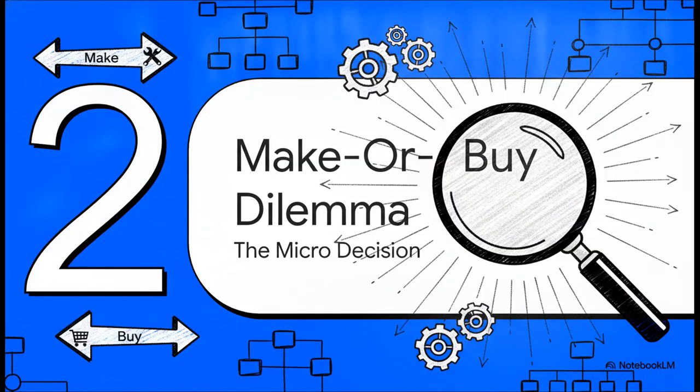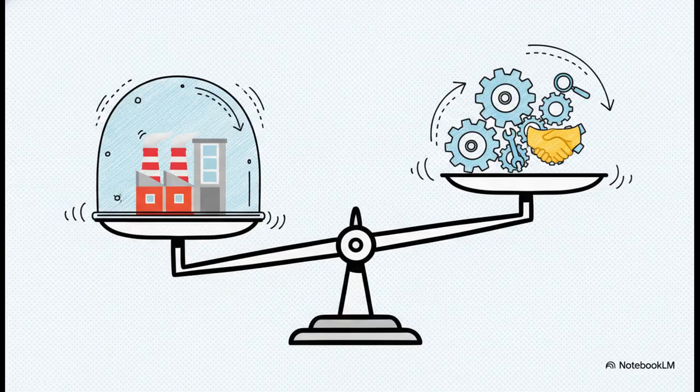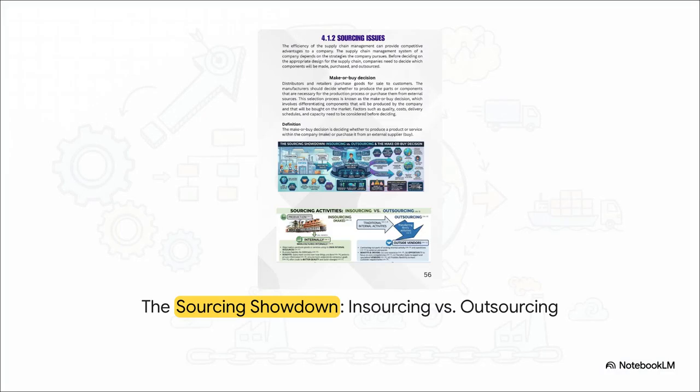That brings us to Section 2, the make or buy dilemma. This is the crucial micro-decision. This right here is the ultimate sourcing showdown. Every single manufacturer has to look at the parts they need and ask a fundamental question. Do we make this ourselves using our own internal resources, or do we buy it and contract it out to outside specialized vendors? It completely pits the safety, privacy, and tight control of insourcing against the flexibility and sheer expertise of outsourcing. The visual divergence of this choice is absolutely huge.